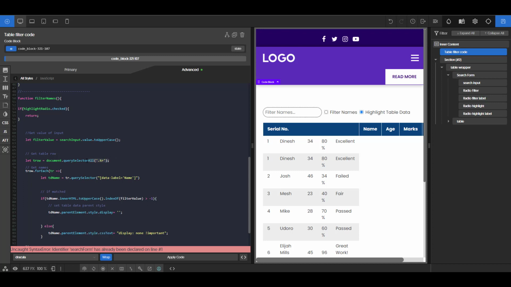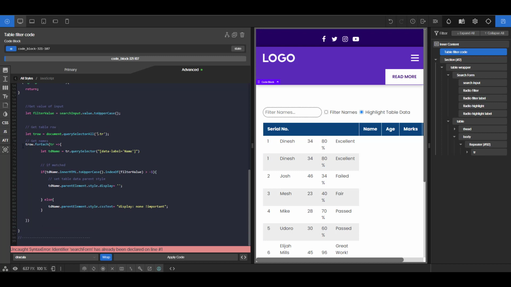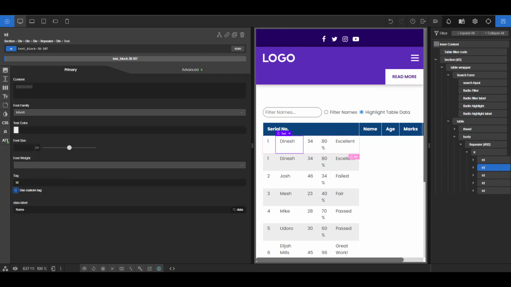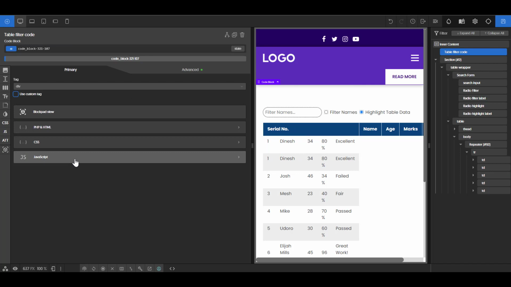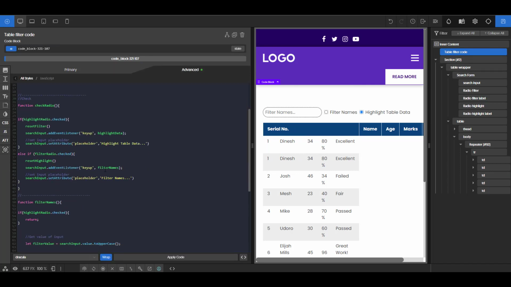Then we're going to get the table row. Of course, we are selecting the table row based on the table class that we've given. Each of the table rows that we had here had a class. So this table row has a class of .tr. And then we're going to loop through each table row, and then we're going to get the name attribute, which we had for, I think, the second one, which had this attribute of name. So we're going to get that table row that has the attribute of name.